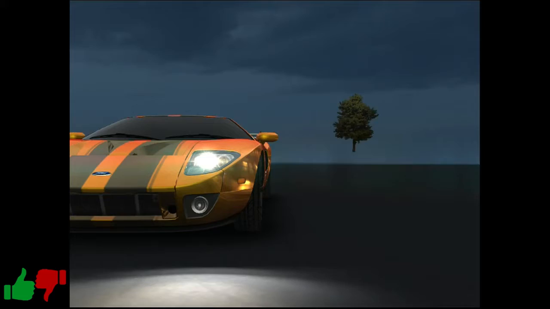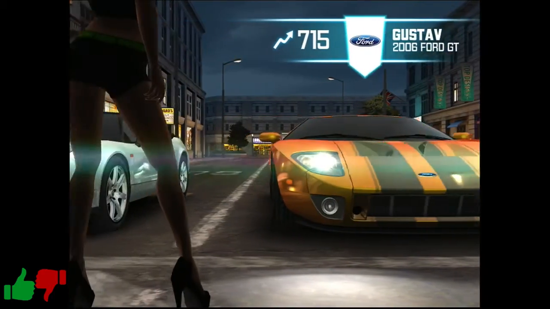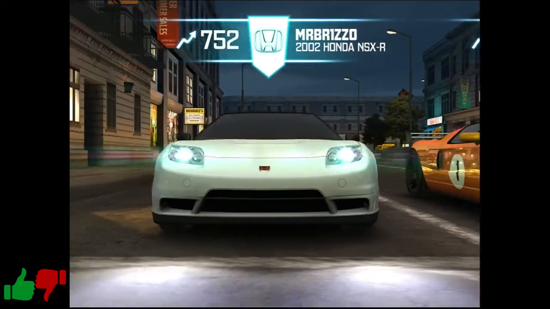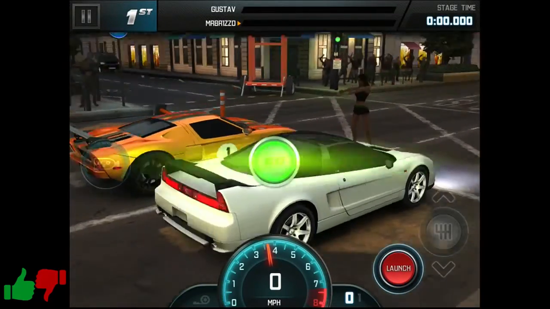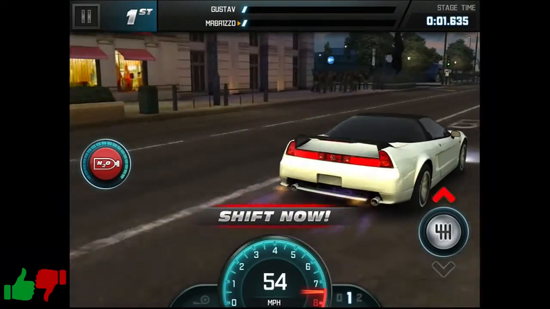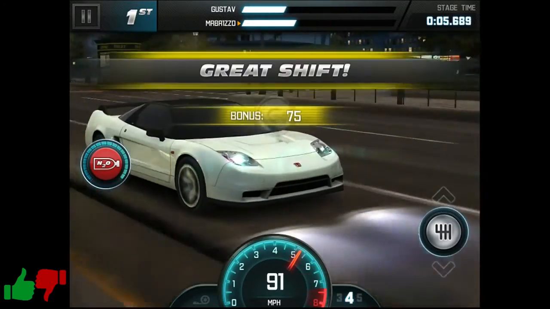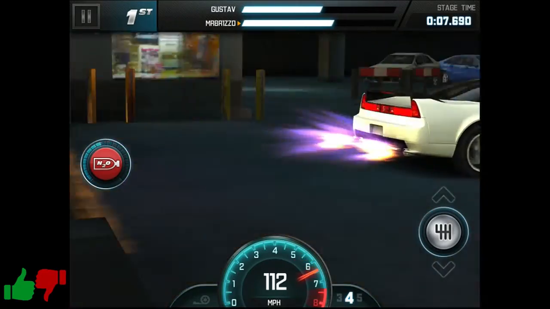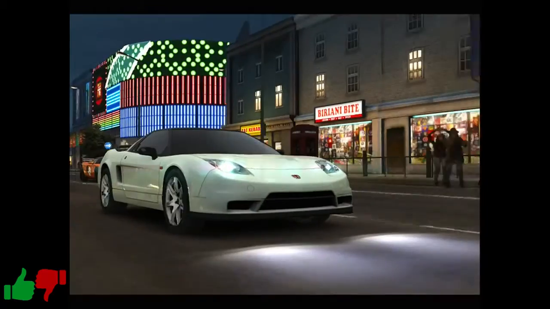And from a racing game, you would expect some sort of racing, but this is pretty much 100% touch controls, to the point where it's just press the button when you're supposed to press the button. And there are some races in here. I'll probably win this one because my car is ranked better. So you have to launch at the perfect time and get a perfect launch. And then you have to shift. And press the nitrous when you can. And there. That's it. That's a race.